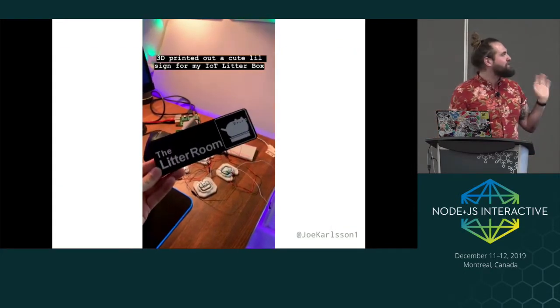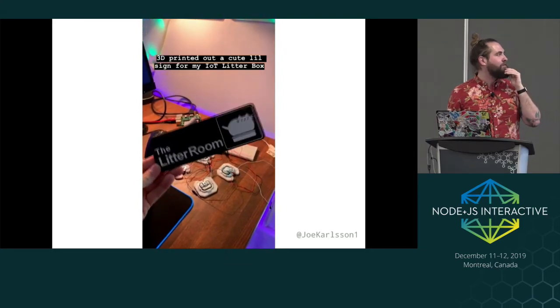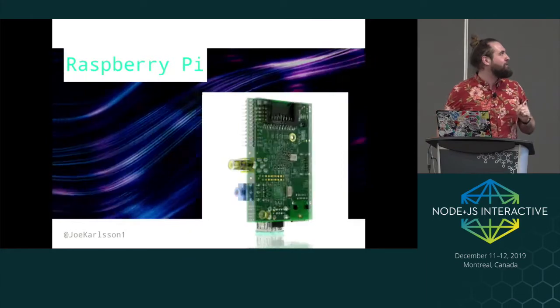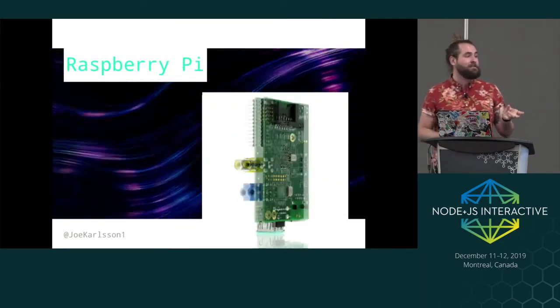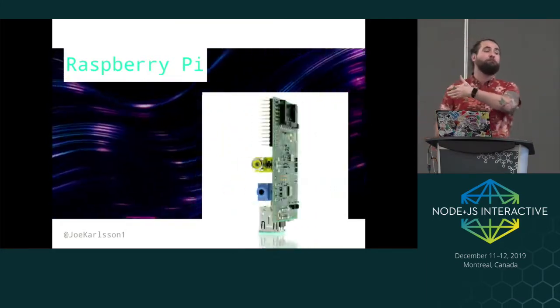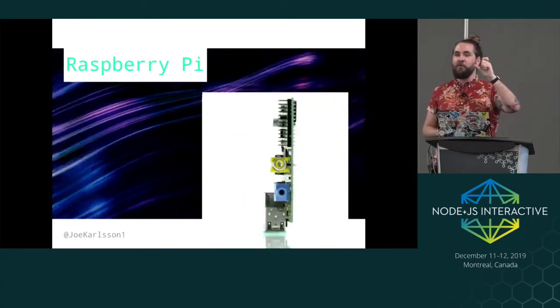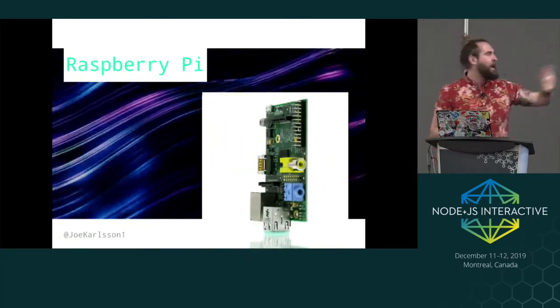Great. I have a 3D printer. I print out some stuff. A 3D printer is not required for this, but I would recommend getting a Raspberry Pi. You can work with a bunch of other stuff. Johnny 5 works with a bunch of different IoT hardware, including Arduinos, whatever. I use a Raspberry Pi.